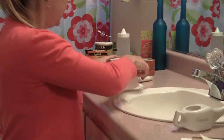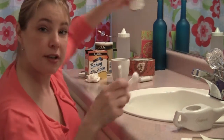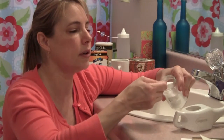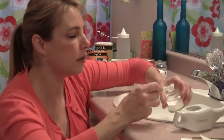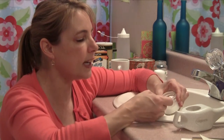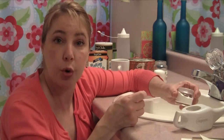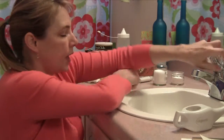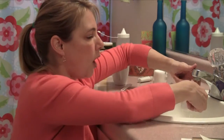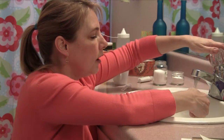Here we go, you ready? I'm going to take my salt. Here's my teaspoon. I'm gonna take my baking soda. Here's my half again as much. So I did a half teaspoon of salt and a quarter teaspoon of baking soda. Rinse that spoon off. Get the nice body temperature water, put it in there.